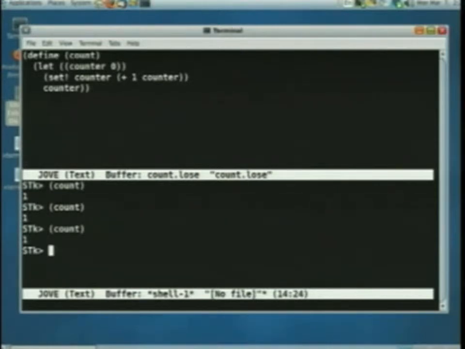And this is the use of let that we're accustomed to, where we create a variable just long enough to run the body of a procedure, and then that variable's gone. And the next time you call the procedure, it creates a brand new local variable. Well, that gives us local variables, but not persistent ones that we can use to remember the count from one call to the next. So here's the version that works.